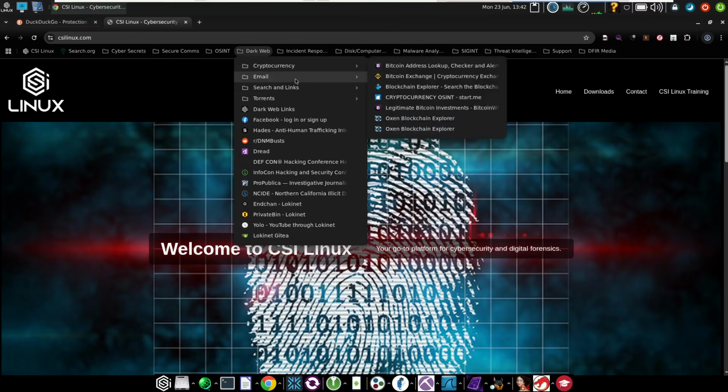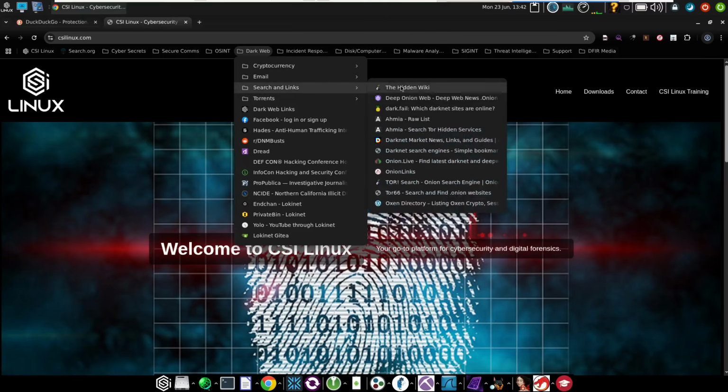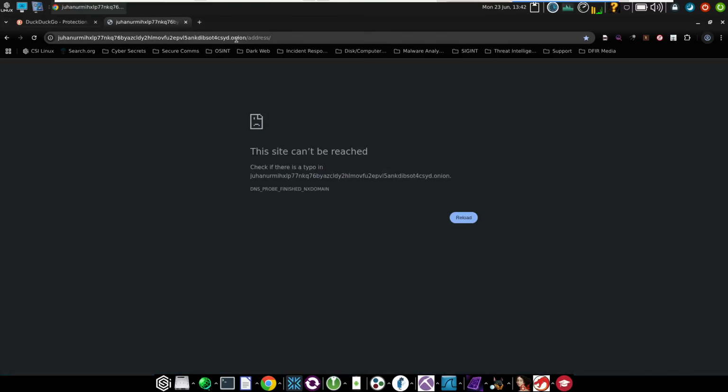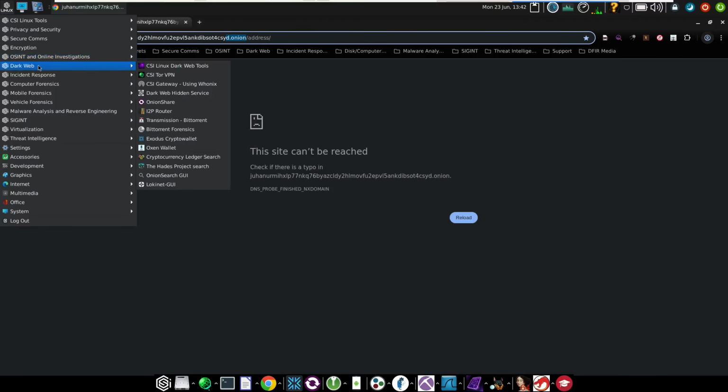Under dark web, torrent, search and links, the app here, if we try to access this, you see we have the .onion extension, meaning we need to be on the Tor network.